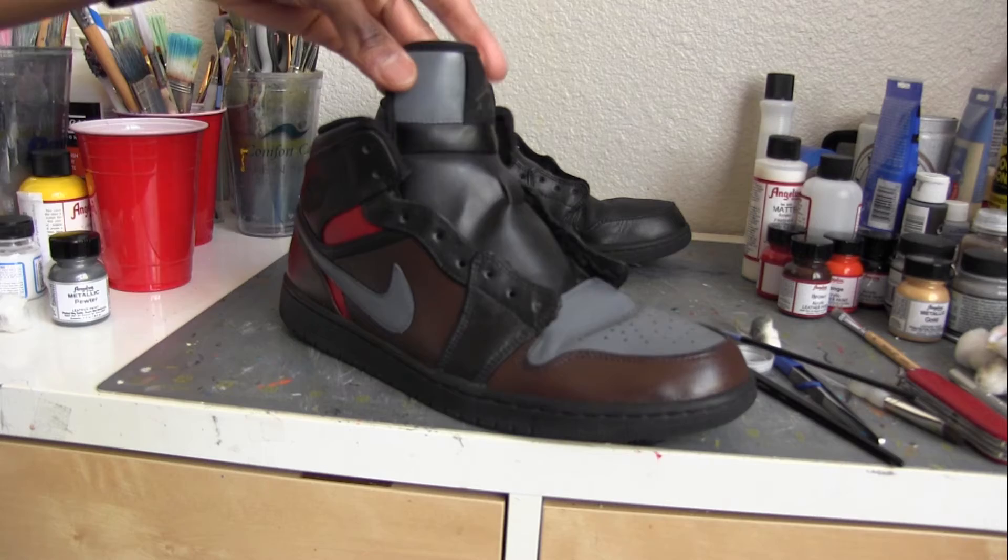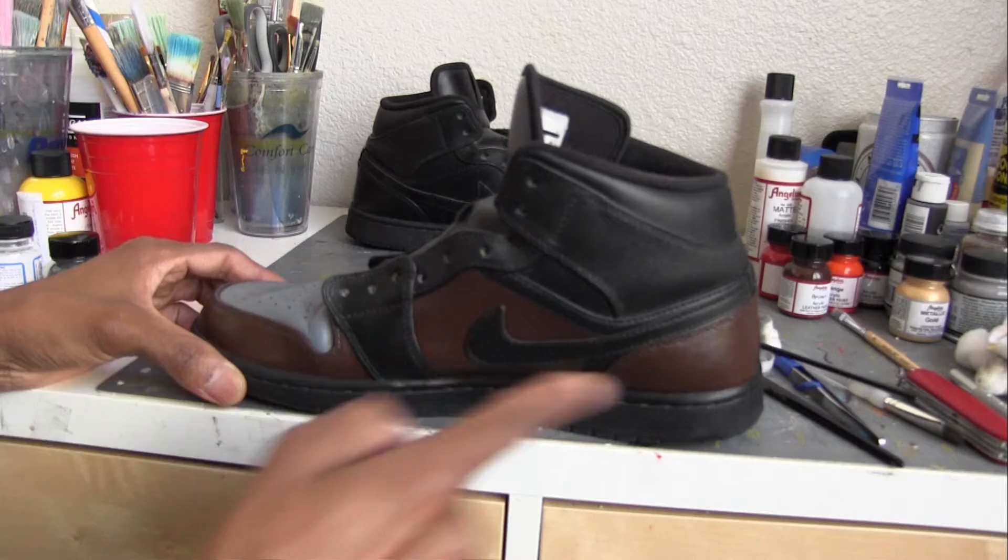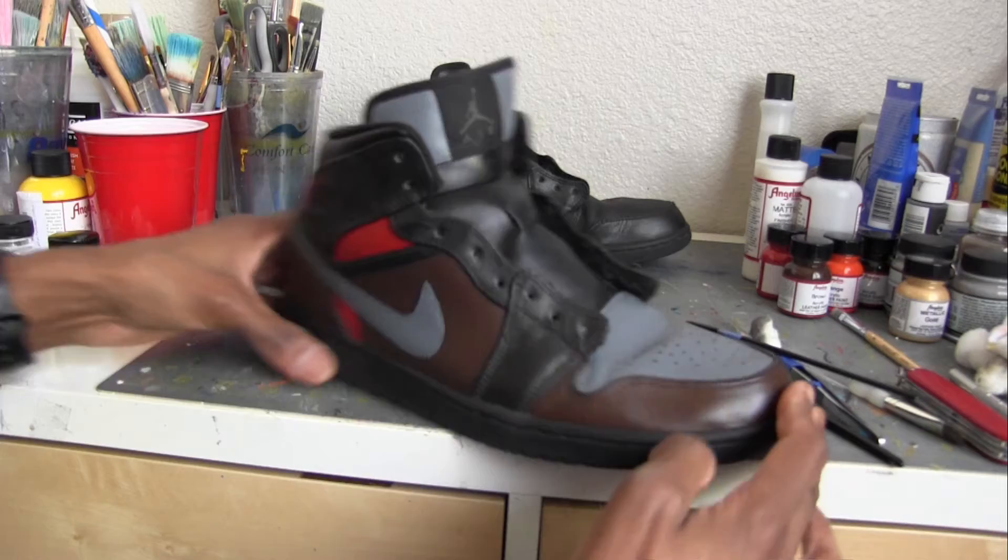These are used kicks — my old ones. So I did this gray piece here; they were all black, so everything you see so far is the progress on it. I got this side done. I didn't do the swoosh on this side yet, didn't do any color here yet — which I may leave but I'm not sure yet. But this side is looking kind of fresh.